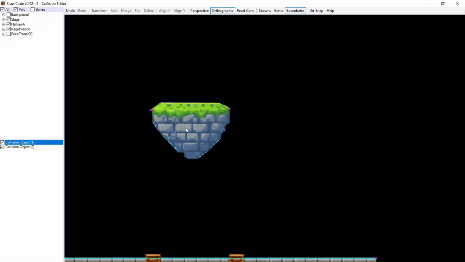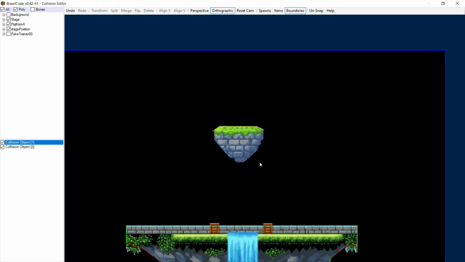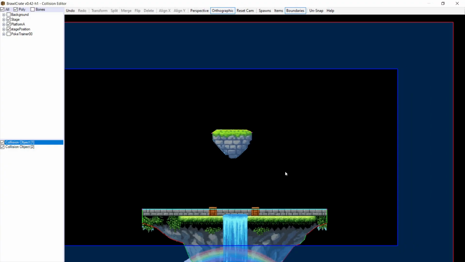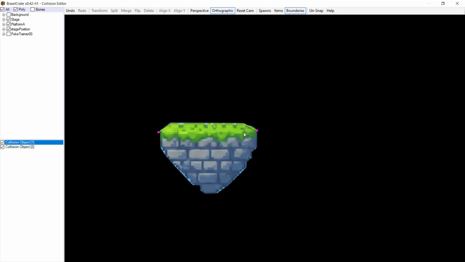You could even have new collision data. Let's say the image of platforms that you add isn't just a singular thing. Maybe you have, like WarioWare, 4 platforms. Okay, well, what if you want some more? In this case, because this is collision object 2, definitely make sure you have that selected first.